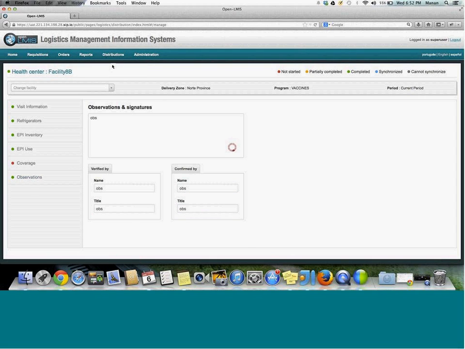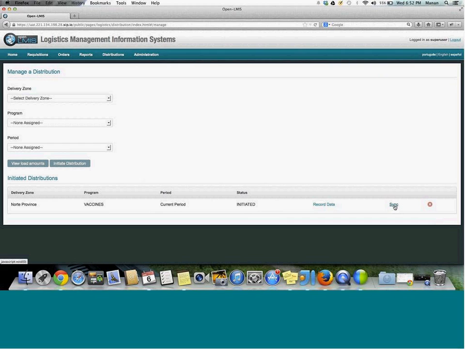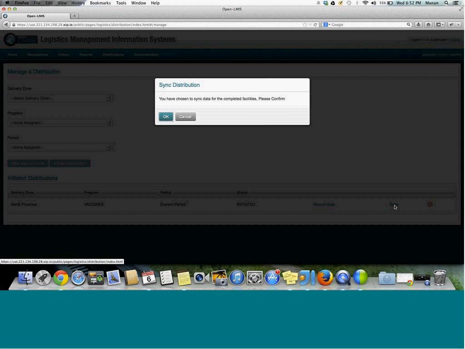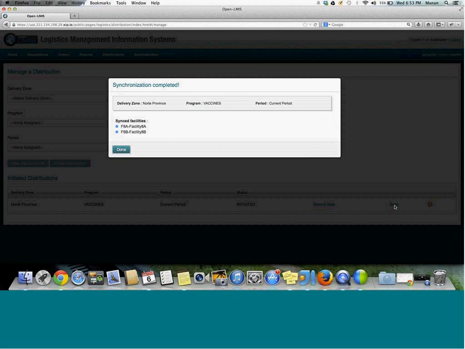Now I can visit my manage distribution screen and choose to sync this data. It gives me a pop-up asking if I am sure. I say OK. And if you were able to see, there was a progress bar which will be filled with each facility that is getting synced to the server.